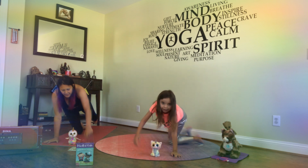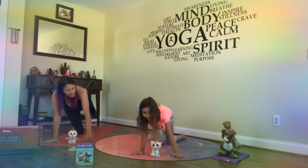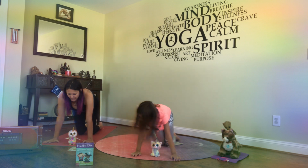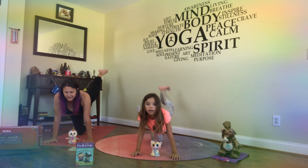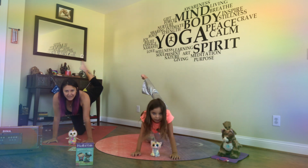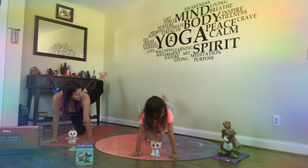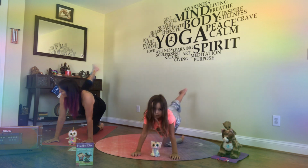I'm going to be a lion. What are you going to be? Wolf. Ooh, good. Now go ahead and stop on the path in the woods and lift your leg behind you. Imagine this is your tail and shake your tail. Look back at your tail. Ooh, take it down. Now lift the other leg up. Shake your tail. Look back at your tail.